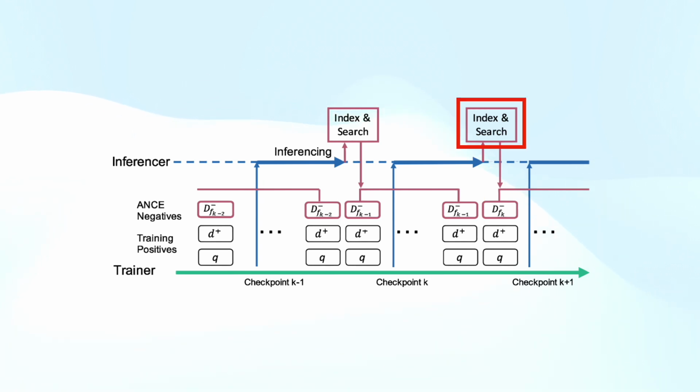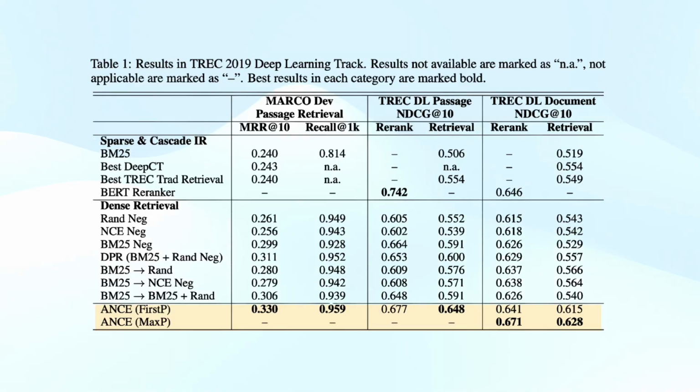This training process runs in parallel with the inference process. Once the inferencing is finished, the inferencer updates the index for the entire corpus using the new vector representations. And finally, with the updated index, ANCE negatives are updated asynchronously to catch up with the ongoing ANCE stochastic training. And because the inference and the update of the index occurs asynchronously with the training process, this actually makes the whole training more efficient.